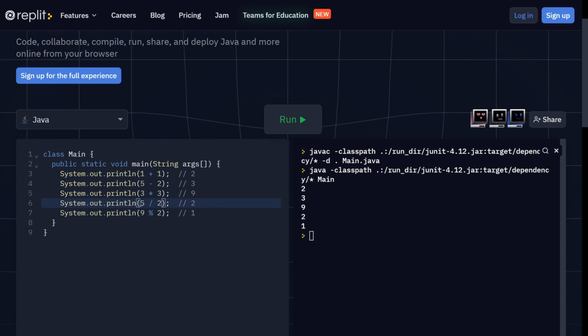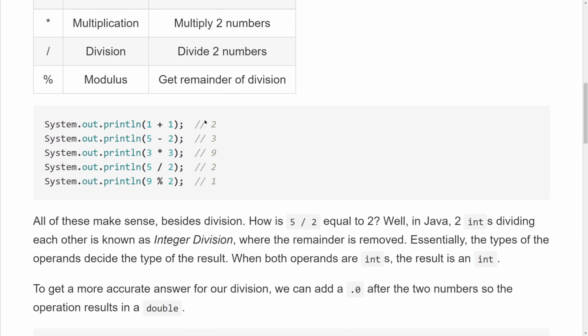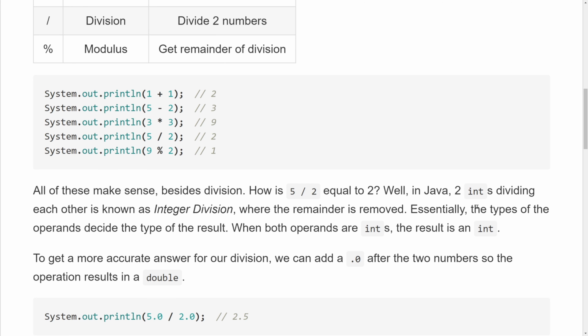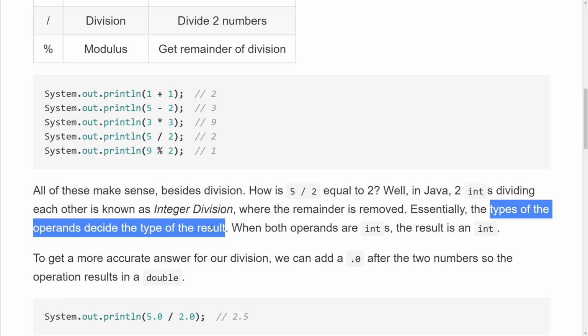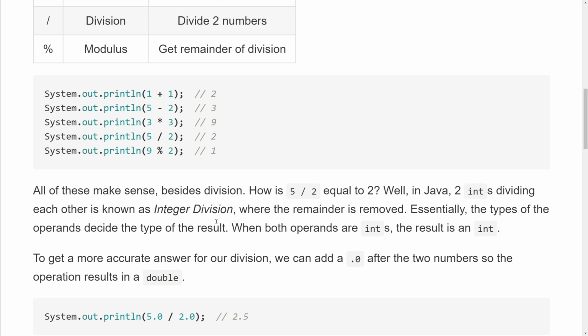So what is wrong with 5 divided by 2? How is that equal to 2, while we would know that 5 divided by 2 is equal to 2.5 mathematically? Well, it turns out that in Java, the data types of the operands, so the numbers we're working with, will decide the data type of the result. So when both operands are integers, this is known as integer division, where the result is an int.